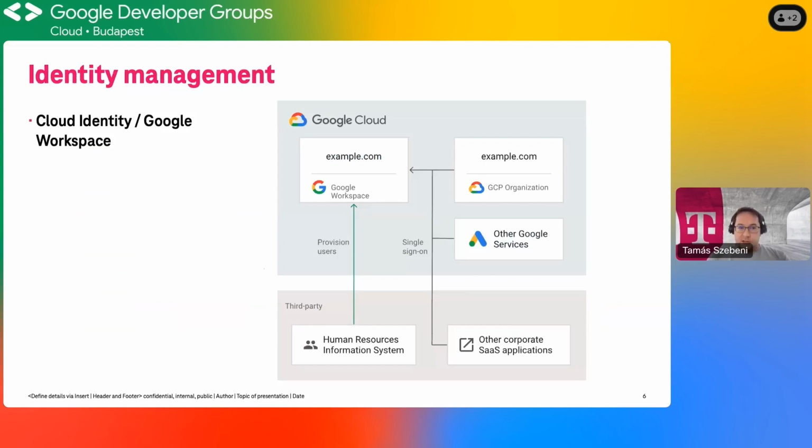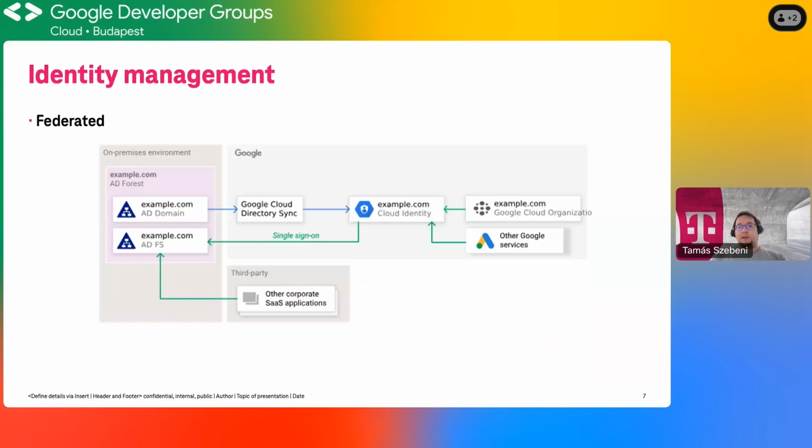Next pillar would be the identity management. We need some place where the users can be stored, users with their attributes. For small companies, it could be just Cloud Identity or Google Workspace. These can host their user identity pool directly, or it could be a federated solution. For larger companies who already have an existing LDAP service or Active Directory, there is a recommended integration to Google Cloud through Cloud Identity.